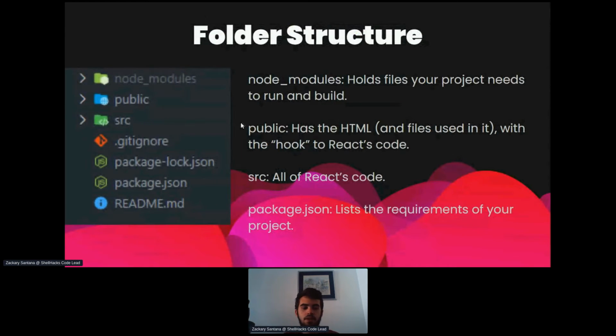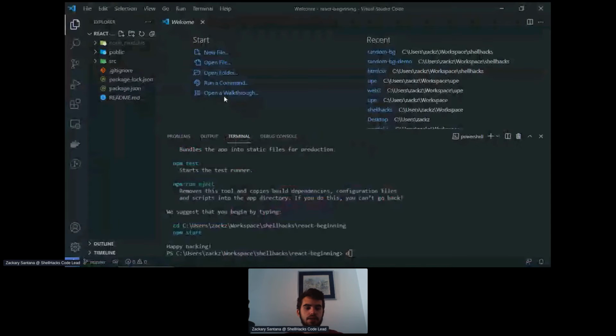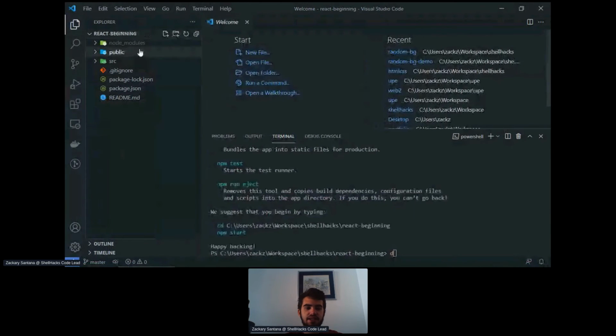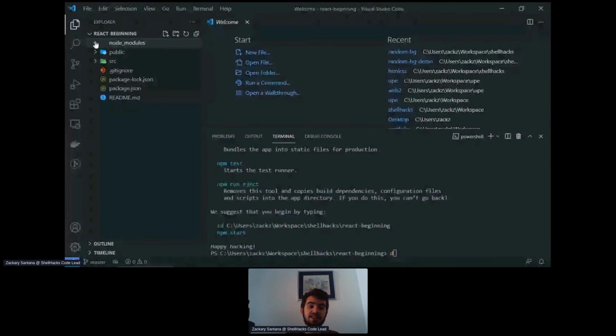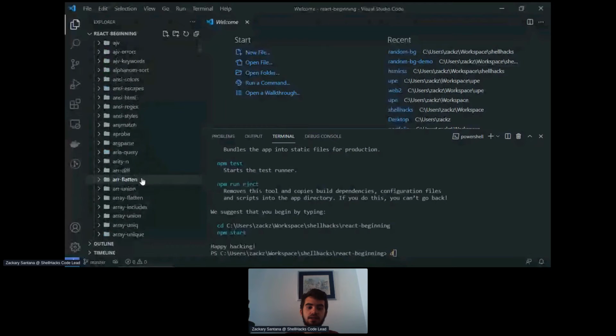Okay, so if we look at our project, we have these exact things I outlined in this screenshot right here. This is the template. I wanted to go over each part so you don't get confused or overwhelmed. The first part is the node modules folder. If you open this folder, it's going to have a lot in it. It's going to be gigantic.